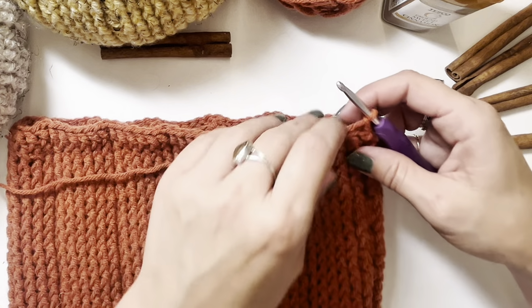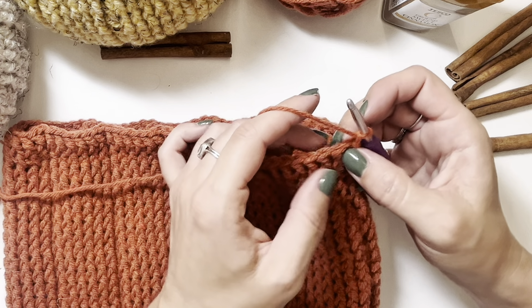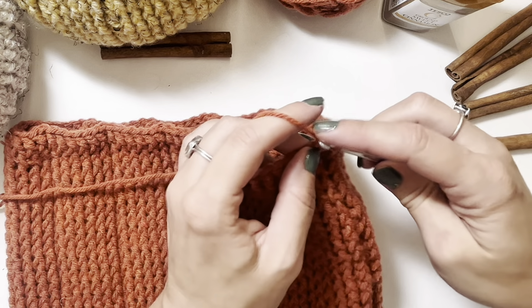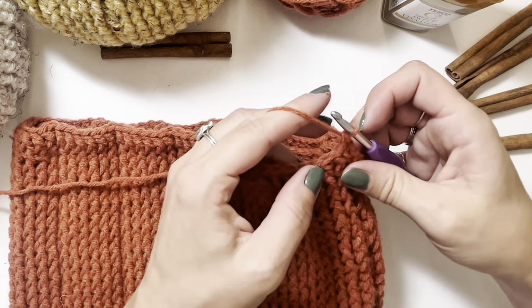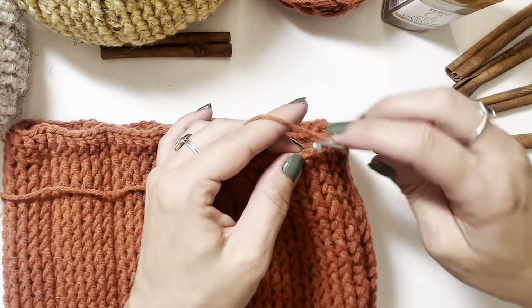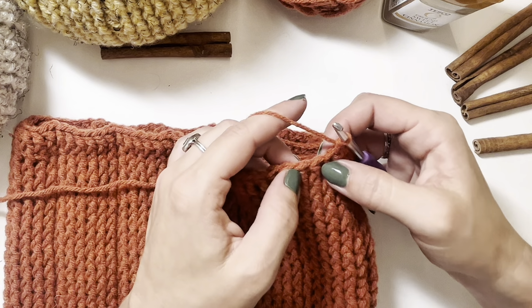Okay, so for this row, once you've joined in the top of your chain 3 for your last post row, you just want to chain 1, and then we're going to go into that next stitch, and we're going to do a single crochet, which is a double crochet in UK, and we're going to single crochet 3, and then we're going to do a decrease.